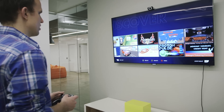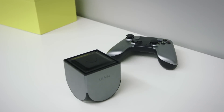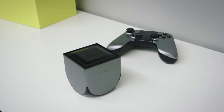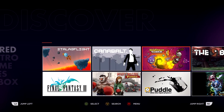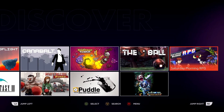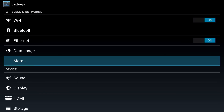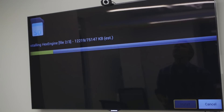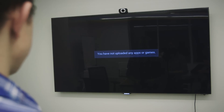It runs Android 4.1 — inside the box it's basically a smartphone with a Tegra 3 processor and a gig of RAM, plus OUYA's own TV-friendly interface on top. The interface looks nice, it's really simple and definitely easy to use, but it's really slow and kind of clumsy in places. It's also only about half implemented, so you often end up in an Android settings menu, or a dialog box, or switching between the OUYA and Android interfaces. OUYA's interface is definitely on the right track, but it's not nearly finished — it's like they designed a home screen and kind of left it at that.